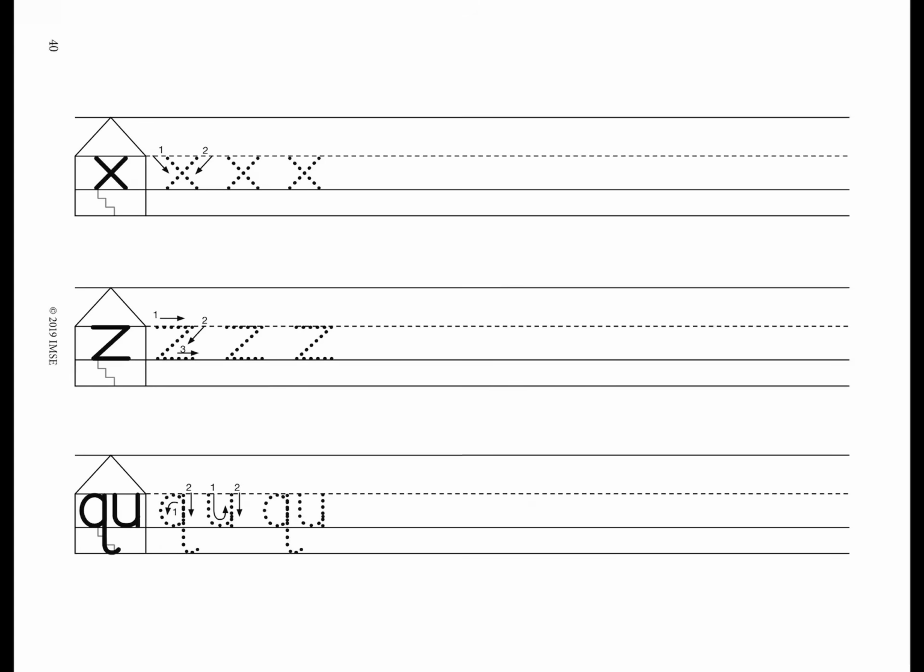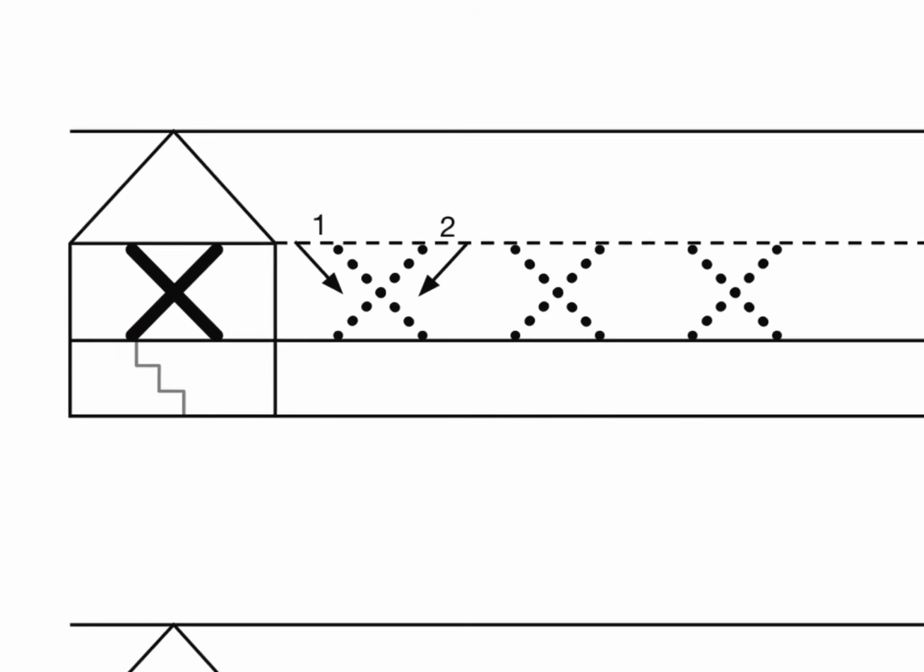X starts something like the W or the Y, but we have another line that goes the opposite way, and they actually cross right in the middle of the living room. So let's see what that one's going to look like. First, we're going to start at the ceiling, and we're going to slide on down to the floor. We're going to pick up our pencil, move to the right, back up on the ceiling here, but to the right side now, and we're going to cross the other way, go right through the other line and continue down to the floor. So that crossing is going to happen right in the middle of the living room.